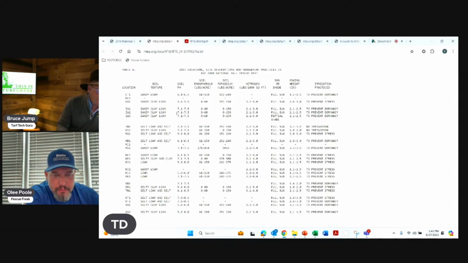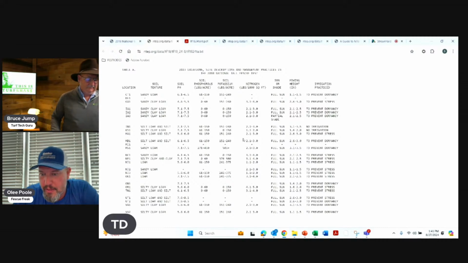Yes, sir. Look at the pH levels in Georgia, 4.6 to 5.5. We're on the acidic side. Mm-hmm. I'm sure we would all have a few things to say about nutrient availability in some acidic soils, wouldn't we? In Utah, we're on the alkaline side, 7.6 to 8.5 out in Utah. Yeah, Oklahoma, 7.1 to 7.5. So we got a whole range of soil textures, irrigation practices, mowing heights at all these different sites. Any comments on that or your thoughts? That just goes to show you a wide spectrum.